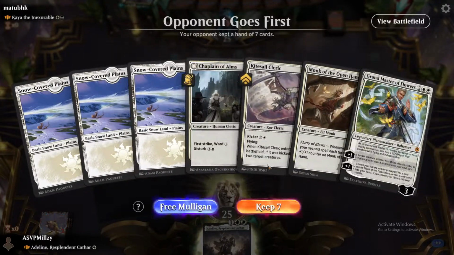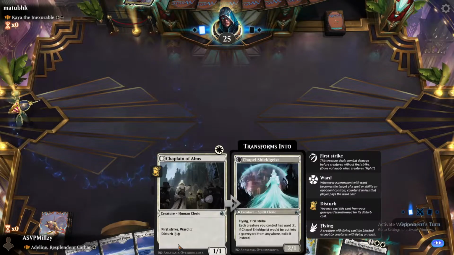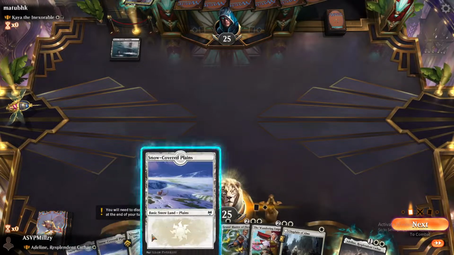Here, I think we have a really good chance. We can get one of these down turn 1, and then we can get the other 2 down on turn 2 to get us some good value. I think I'll put the Champion of Alms. Gotta play land first, buddy.